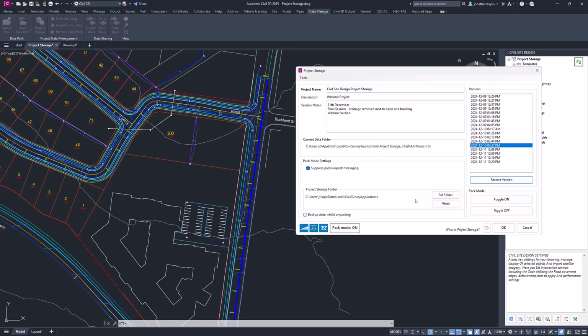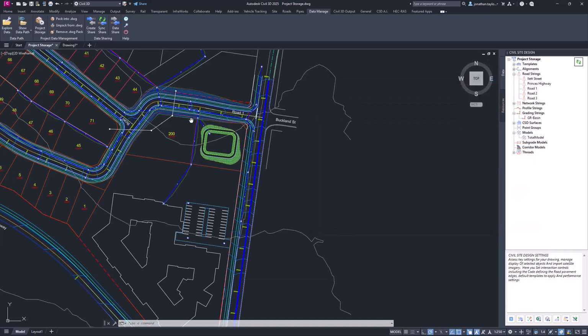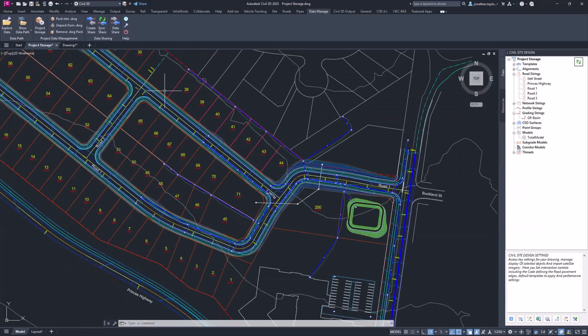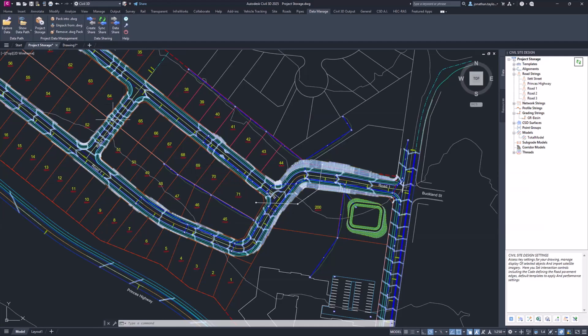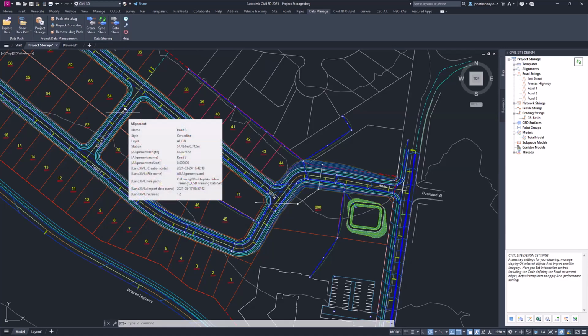So I'm going to click yes. And what we will see, sorry, is even the grading string coming back in here. There are going to be questions raised about, well, what happens if alignments aren't there? I have tested this and we've tested it whereby alignments that were created in this version or were not created in that version are fully respected. If this row 3, you've deleted that alignment and you go and restore that data set from yesterday where row 3 did exist, we simply just don't draw the string.